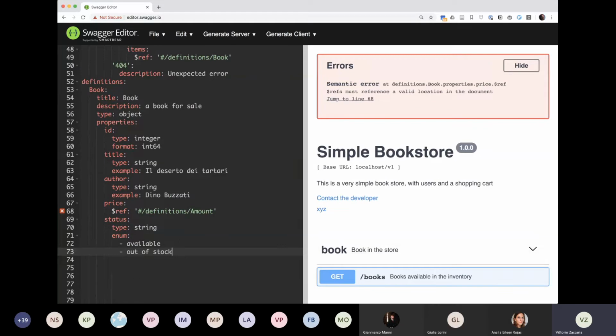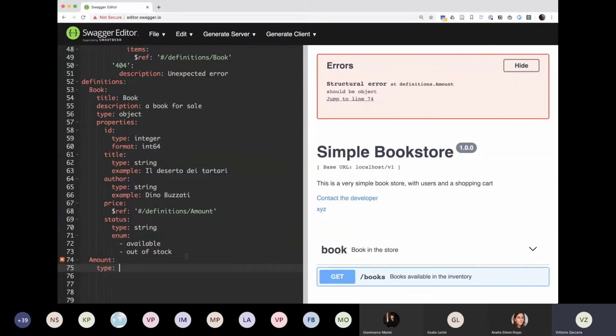Okay, and then, as I said before, the amount is going to be the next type that we must write. The amount is another definition that we're going to put in the same section.